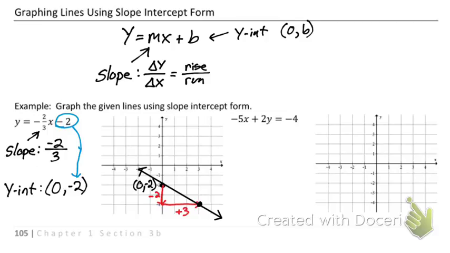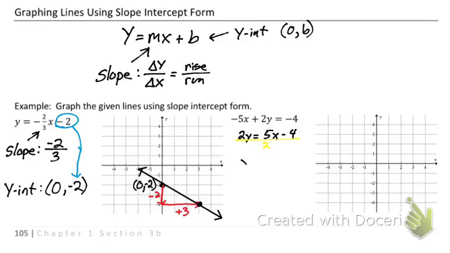Our last one, it does say to graph in slope intercept form, so I need to put it in slope intercept form, although it'd probably be easier just to plug a 0 in and solve that way. But we were asked to use slope intercept form, so we have to use slope intercept form. So we got to move the x's to the right side. So we're going to have 2y equals 5x minus 4. I'm going to divide everything by 2. Maybe I'll show that. Divide everything by 2.